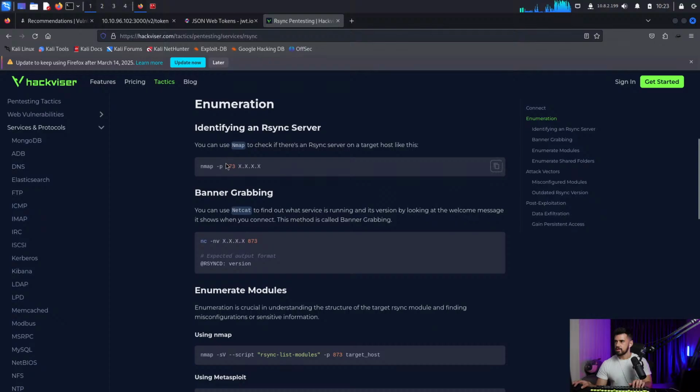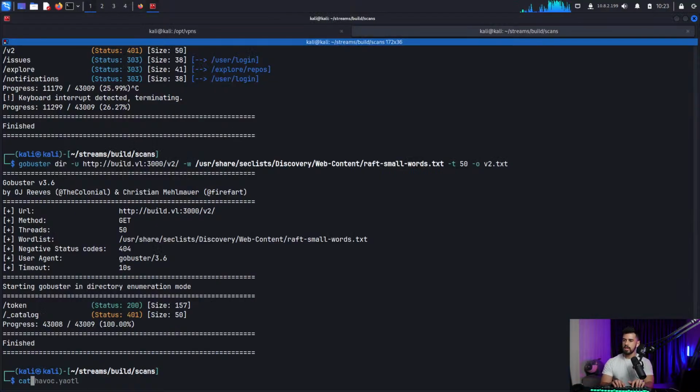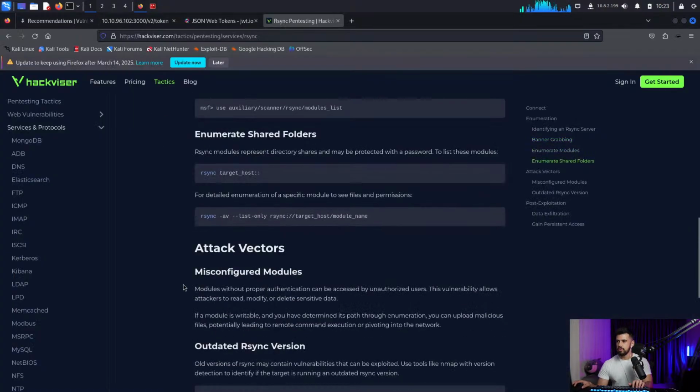Identifying an rsync server. 873 is the default port for that. I think that's what we saw it on, right? Let's take a look at our TCP scan from earlier. 873 rsync. So yeah, it looks like we got that. Let's see what kind of enumeration we can do with it. We got two commands here.